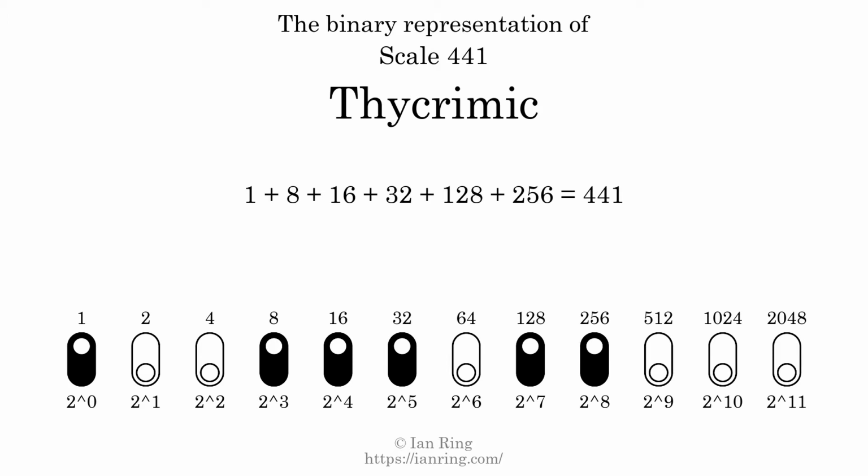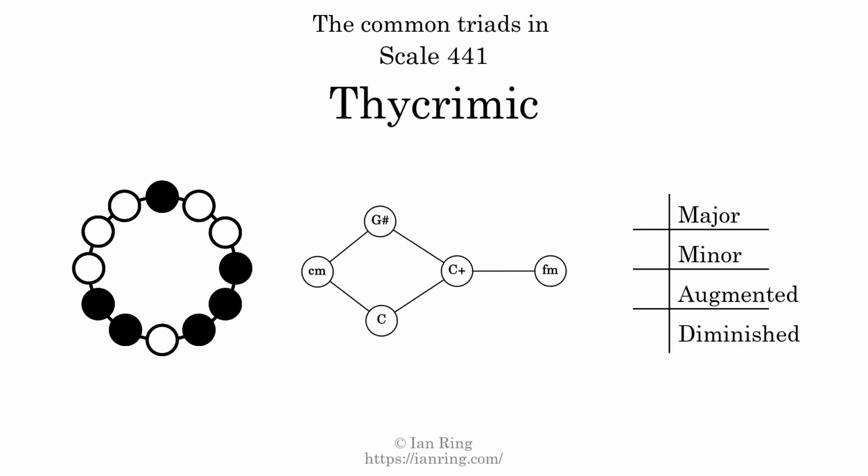The scale number not only enumerates the scale with a unique index, but it also literally describes the tonal content of the scale. Represented as a binary number in base 2, the scale number is 0001101111001. Here are the common triads present in this scale.